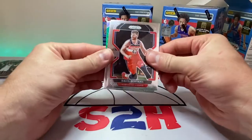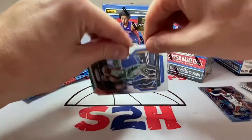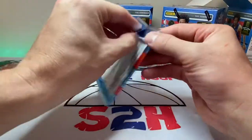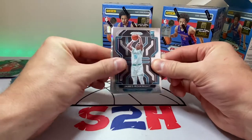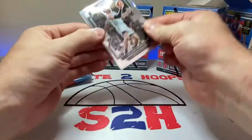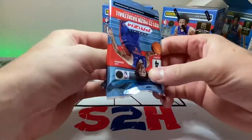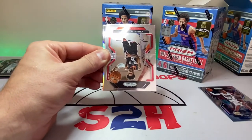Allen Iverson — I love these older cards they put in, just the guys I grew up watching. Kemba Walker, and then we have Alfred Shangu on the Emergent insert — not numbered but that's a pretty card. Got another rookie here, James Bouknight. And there's something cracked-back here — it's a Boston Celtic, Jaylen Brown. That's a nice card.